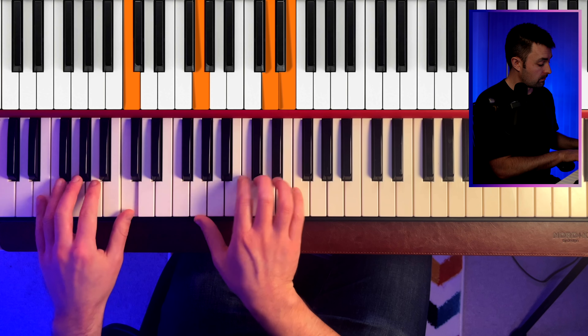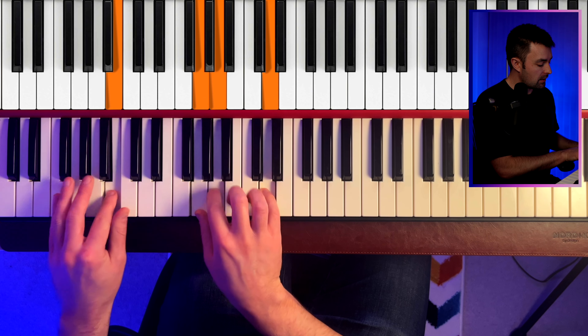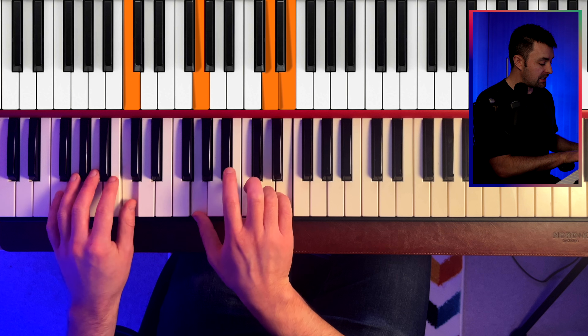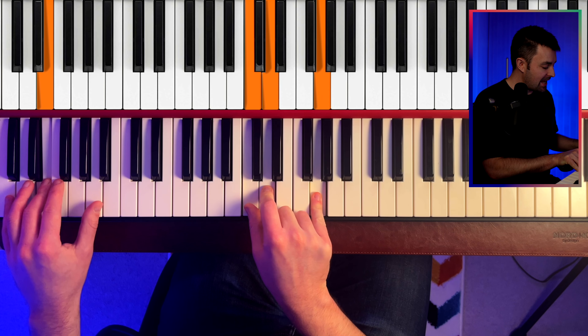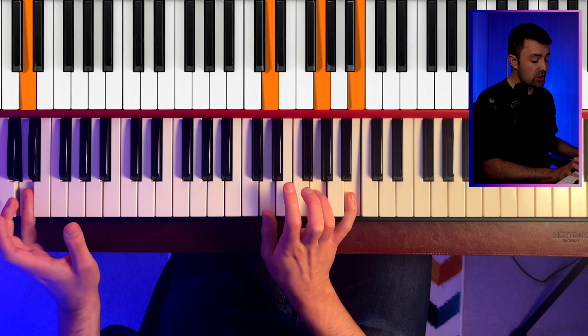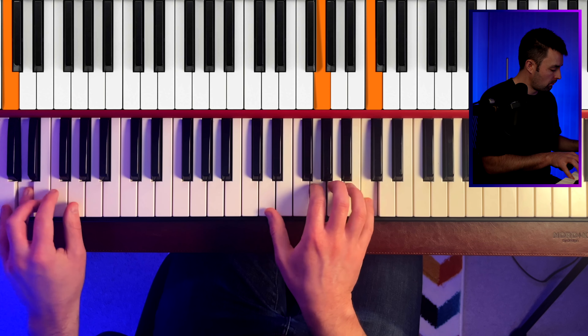So now let's look at how you can add this color to the harmonized scale. I'm pretty much going to make every chord an add nine chord, bar a few of them. I'm going C, then G add nine over B, moving to C add nine, F add nine over A, C add nine over E, F add nine, G over D — keeping that one regular — going back to C. And one of the ways I like to make that feel less rigid is to arpeggiate those notes in my right hand to add some more rhythm and flow.